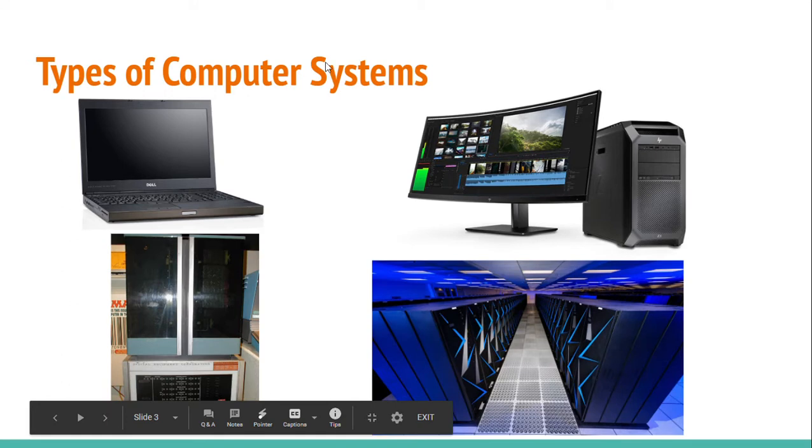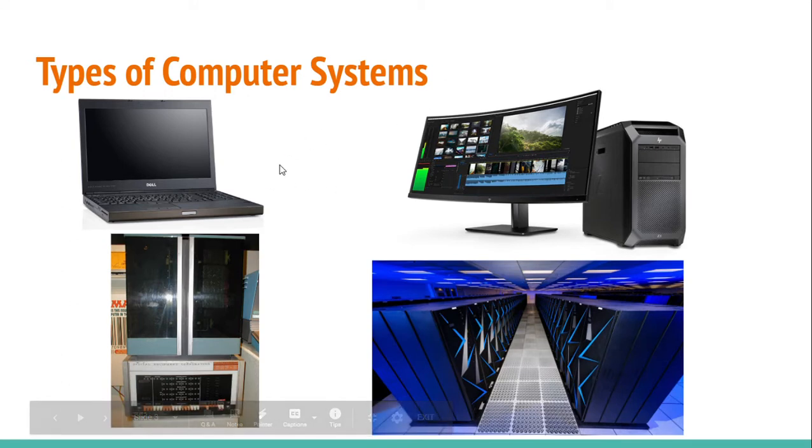Now, there are many different types of computer systems, and each computer system has their own unique function. For instance, a personal computer, as shown by the top left-hand picture, is a compact computer that can be carried around or set on a desk. These computers are the types of computers that you or your parents may have to work on or play games on, and it might be lying around your house.